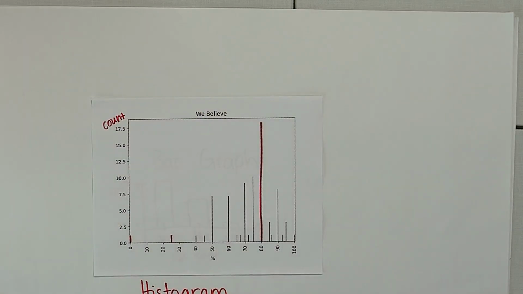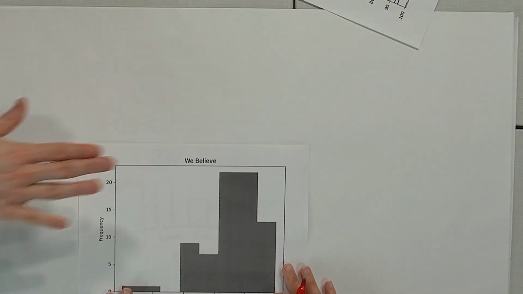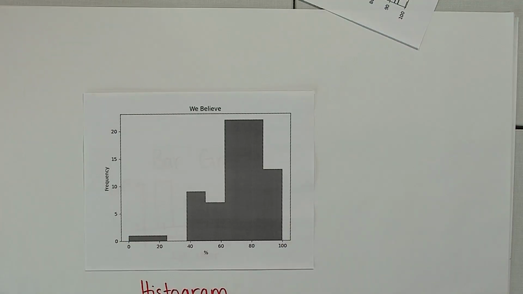So one thing that's really valuable about histograms is that it will bin these together so we have a better shape of the entire chart. Yeah, so this is kind of hard to read. The bars are very, very skinny, and sometimes we want to know what is the shape of the data. So if we look at a histogram of this exact same data, we can see exactly that. So this is the same data, the same we believe question, and now the histogram has 8 bins in this histogram that I made with Python.